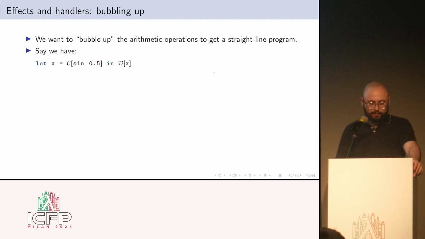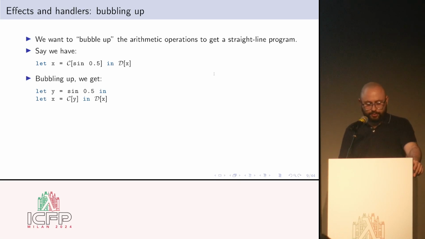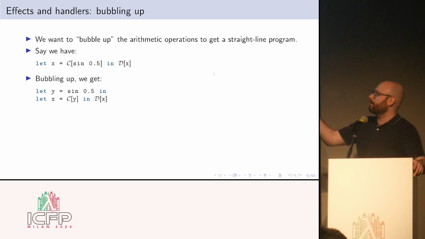Say we have a program here. We're going to have let x equals sine of 0.5 in some arbitrary program context C, and then we're going to use that variable x in some other program context D. What we want to do is bubble up this evaluation of sine of 0.5, and calculate that first. Now, this is a valid transformation if this sine here is just the normal sine function, so a pure mathematical function with no side effects. But in practice, like we saw, we're going to need to mutate some things and do some side effects.